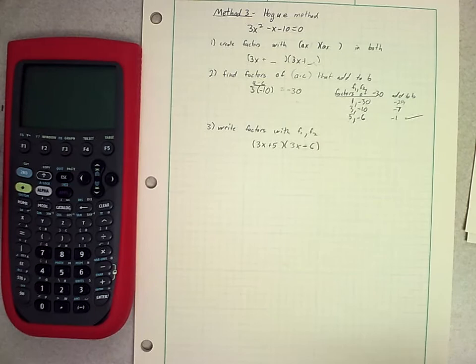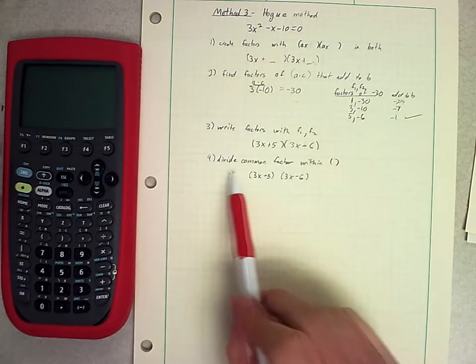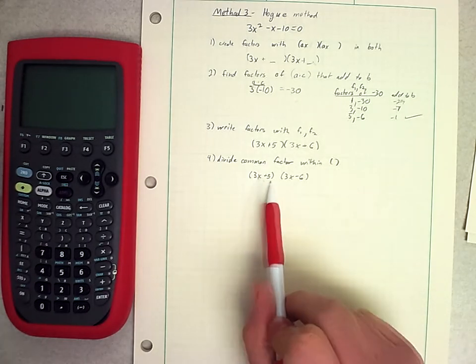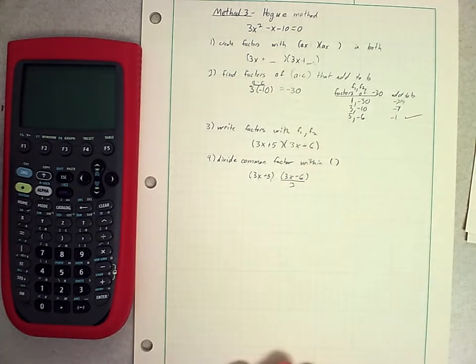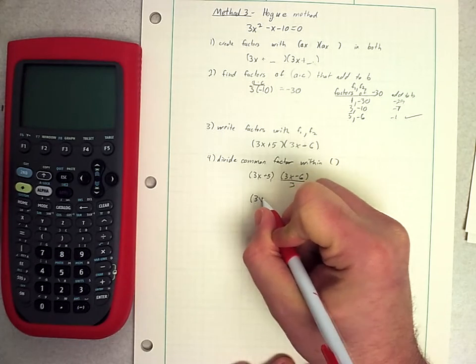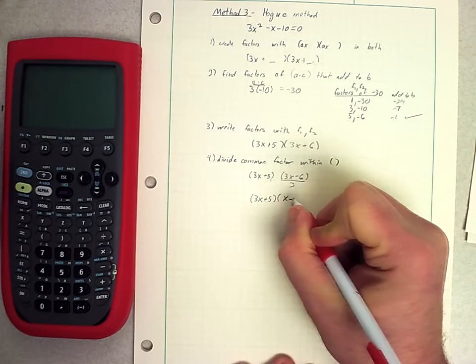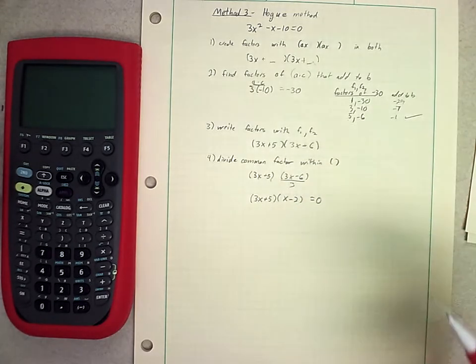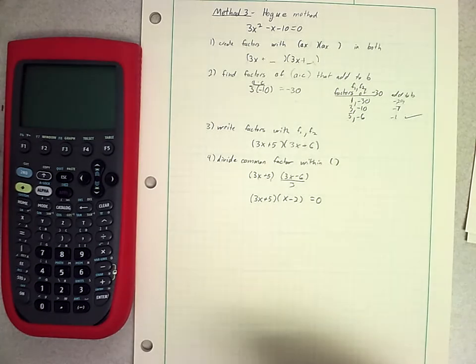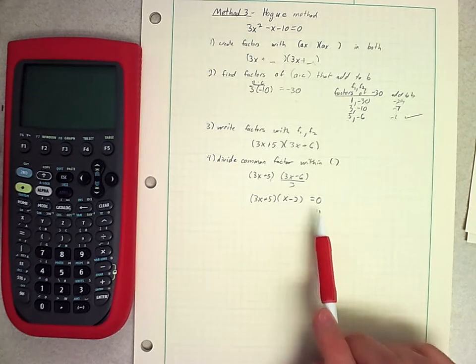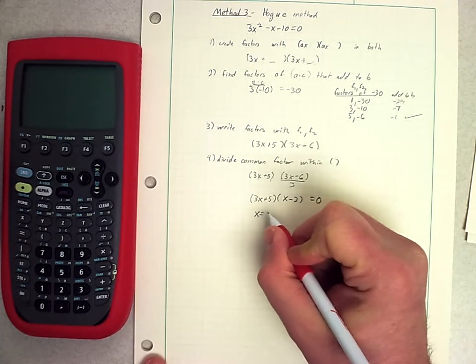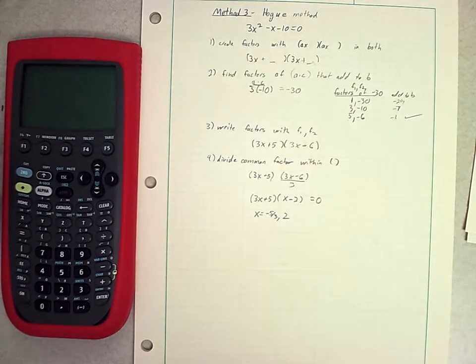So the thing we have to do is divide out a common factor. So divide out that common factor within the parentheses. (3x + 5), those are both prime, there's no common factor there. 3 and 6, obviously there's a factor of 3 that I can divide out there. So I can rewrite that as (3x + 5)(x - 2). And we can set that back equal to 0 as our original problem. And we'll see that those are the same factors we got by doing these other methods, 3x + 5 and x - 2. And then, of course, the solution is -5/3 and +2 if we want the solution.